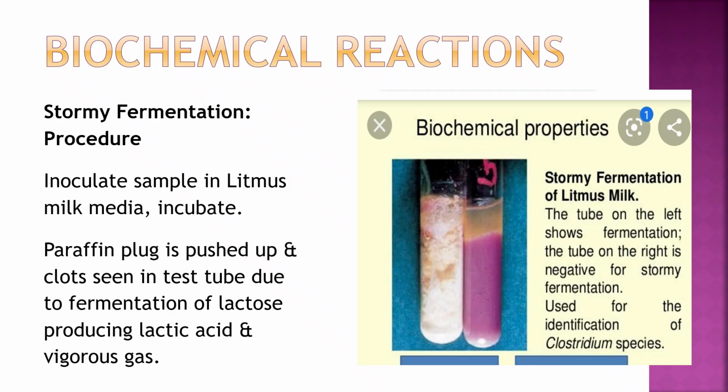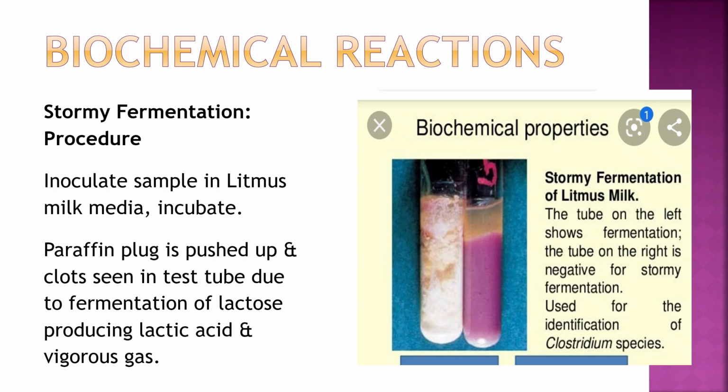Next are the biochemical reactions. In that, stormy fermentation. So what is the procedure? Inoculate the sample in litmus milk media and incubate. You will see the paraffin plug is pushed up and clots are seen in the test tube. That is due to fermentation of lactose, producing lactic acid and vigorous gas.